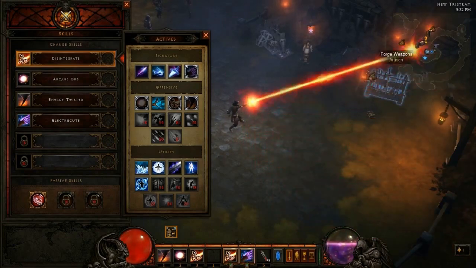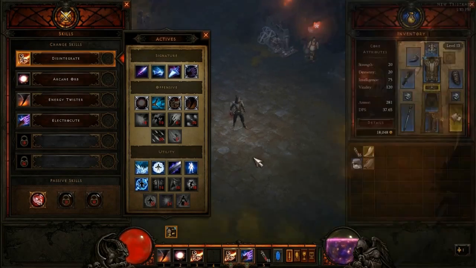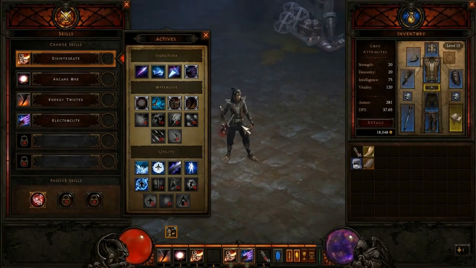Boom, you can shoot this all the way across the map, and it obliterates people. This is a cool little laser move, and it's one of my favorite abilities for the wizard as of right now. The wizard has some badass spells.